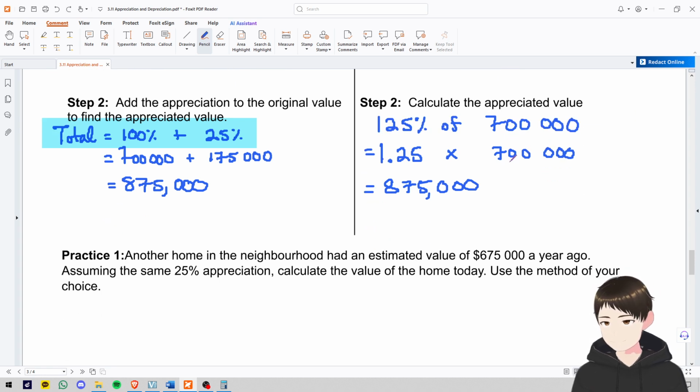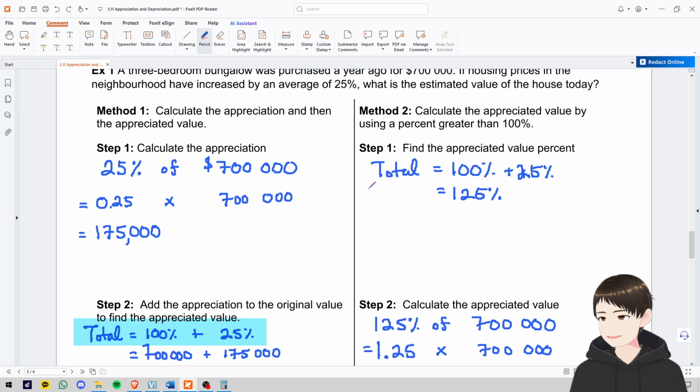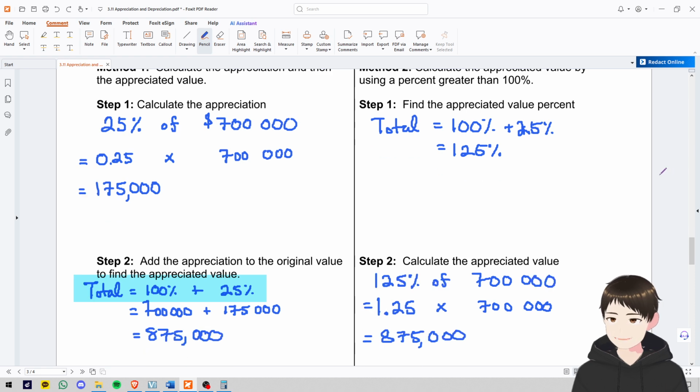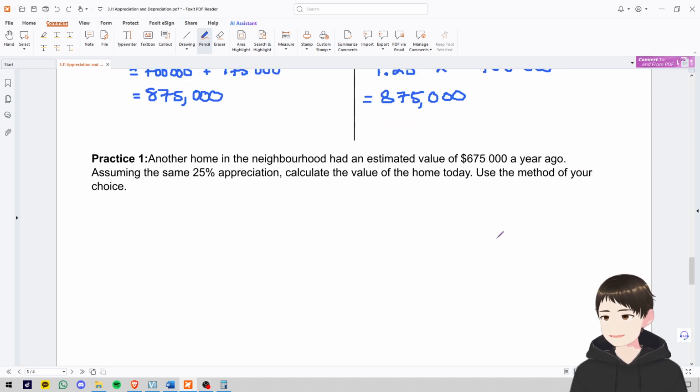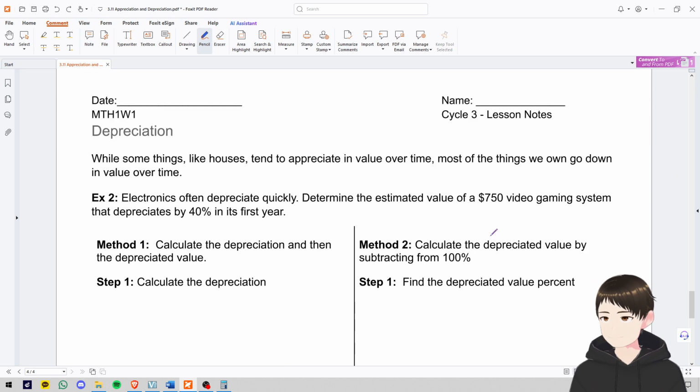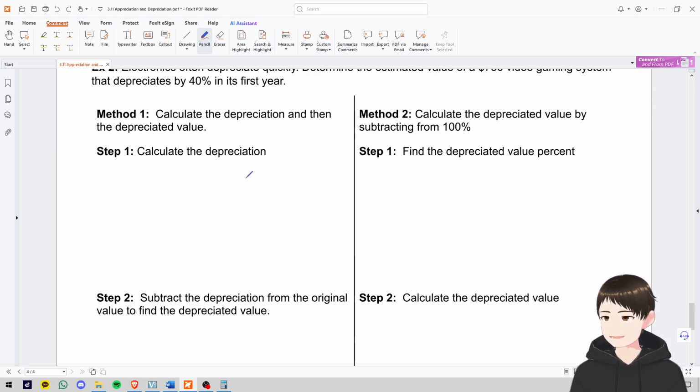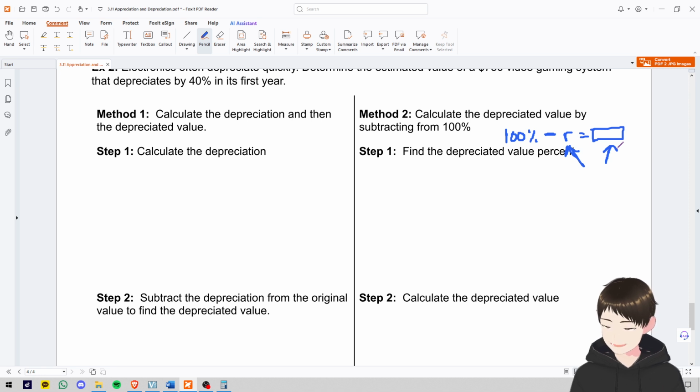Okay? Our final example is going to be not appreciation, but how to do depreciation. Now, I know a lot of you will be able to do this without thinking much about it, but I want you to be very clear in showing your work, because the idea of depreciation is always going to be 100% minus some rate or some percentage. Okay? And the difference between this number and that number has to be made clear, because a lot of my grade 11s will make careless mistakes.